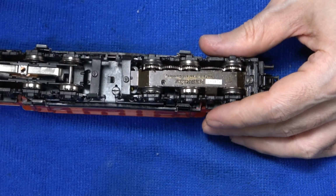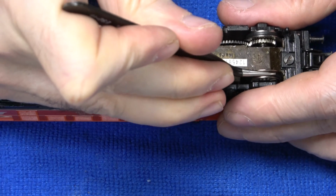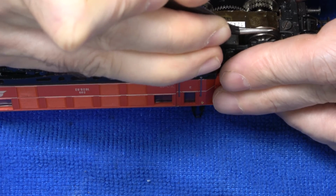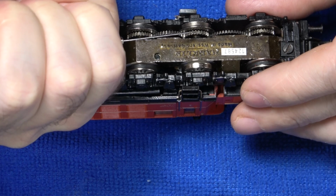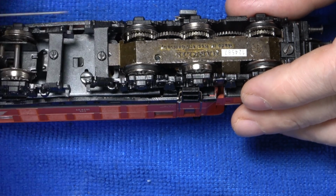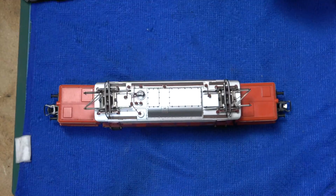Looking at the chassis, the traction tires all look okay. Maybe a bit slippery, but they are holding tight to the wheels. I think this might be some polish of some sort. It should go after a few rounds on the layout. All I'll do for now is a bit of lubrication, the usual drop of oil on the gears and the axle bearings, and then we'll be ready for a test round on the ground level loop.